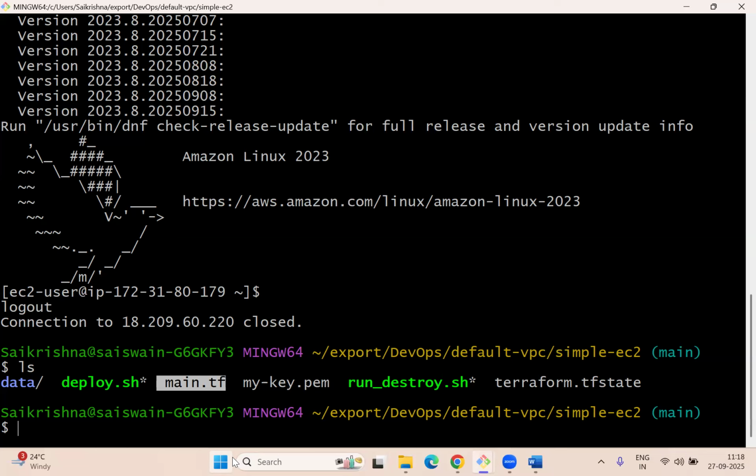Yes. That's called DAG. You can type DAG. It's a dependency acyclic graph.